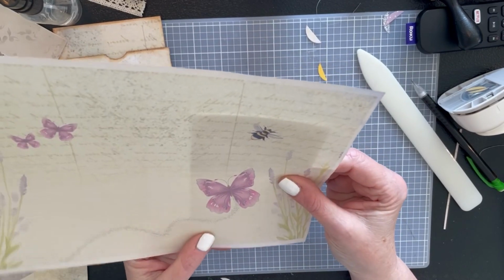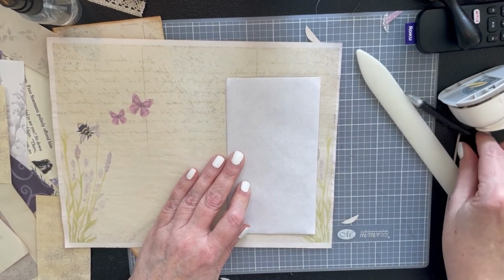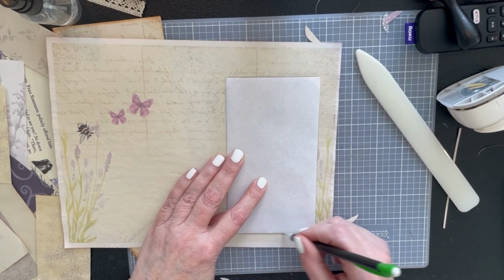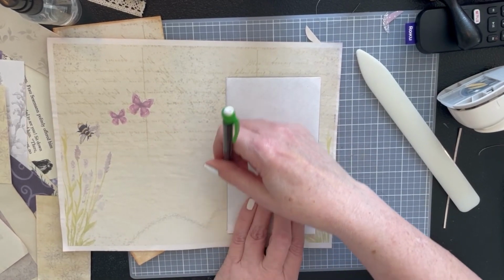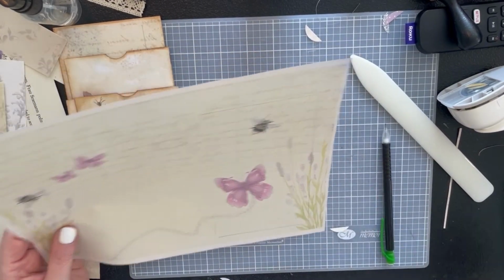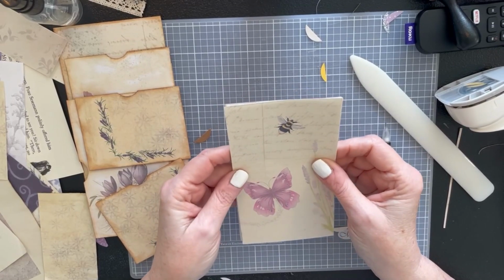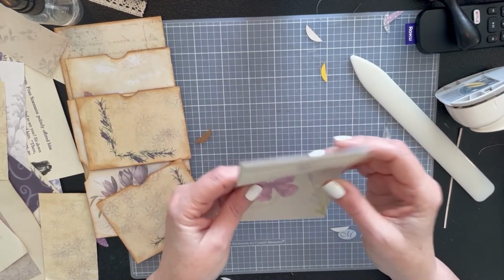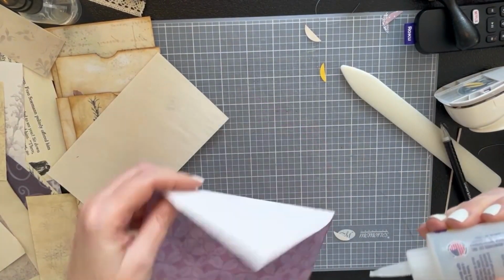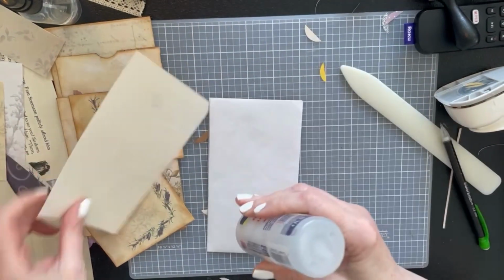But again, we wanna make sure that we're getting that whole butterfly. So I'm basically just gonna trace around it like this. I'm hoping I get done before my battery, it says low battery. Okay, yeah, that'll be cute. That'll be really cute. Okay, let's see. Yeah, that's cute, really cute. Okay, let's get her glued down. Make sure, oh, I gotta make sure I'm going the right way. Yep. Okay.